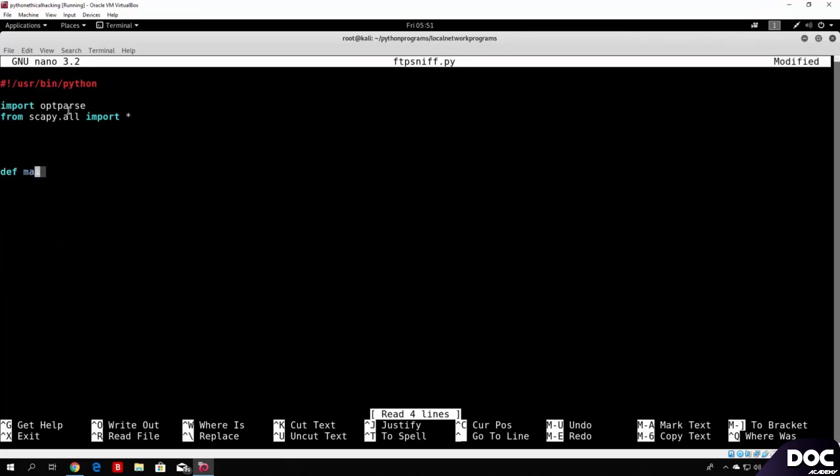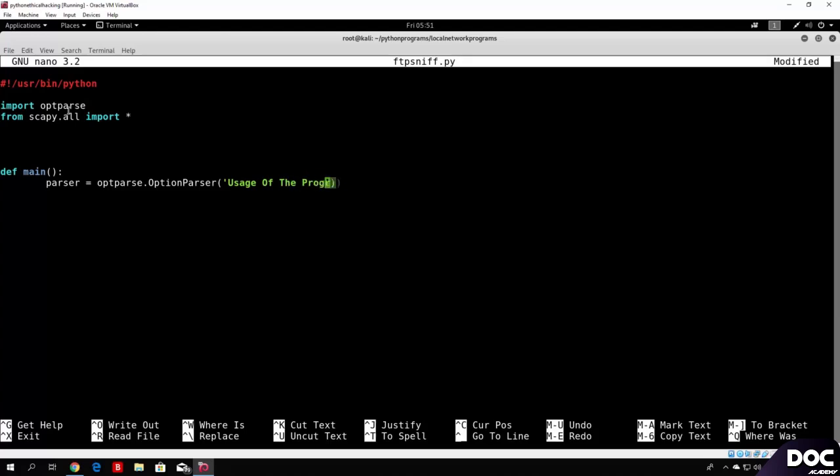We need to make, first of all, the main function. And in that main function, first of all, we want to parse the options. So we will use the usual thing, the parser, which will be equal to optparse.OptionParser. This is something that we used before, so nothing really new for us. And in there, we want to specify the usage of the program for the actual user. So we can do it by specifying double quotes or single quotes and just printing the usage of the program.